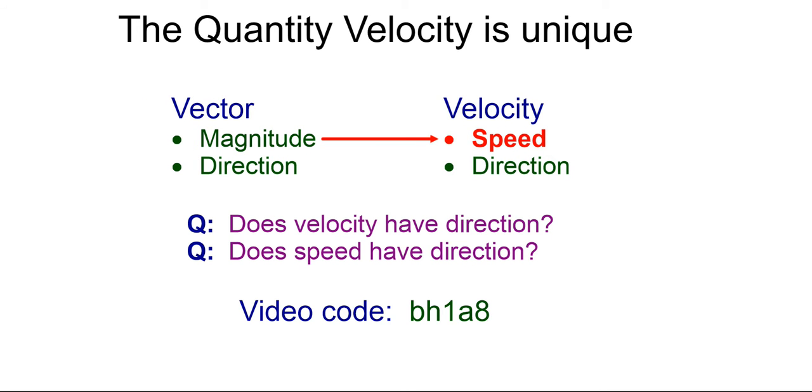A couple questions then. Question, does velocity have direction? Well, there's velocity, the whole thing. Does it have direction? Sure it does, right there. Does speed have direction? The speed's right there, isn't it? Direction is not inside of that, is it? No, speed is the magnitude, the amount of. So, like 6 meters per second.